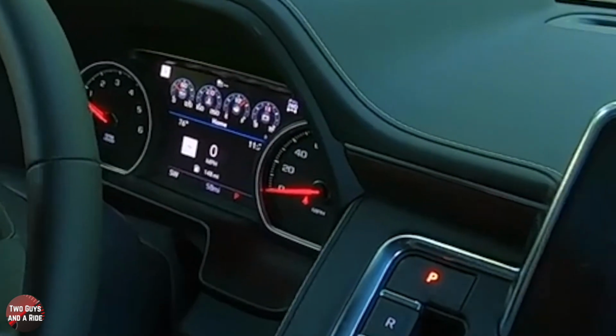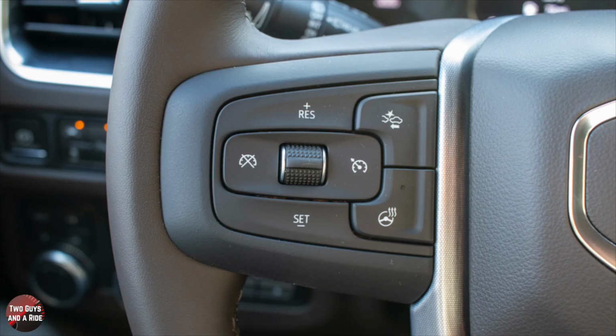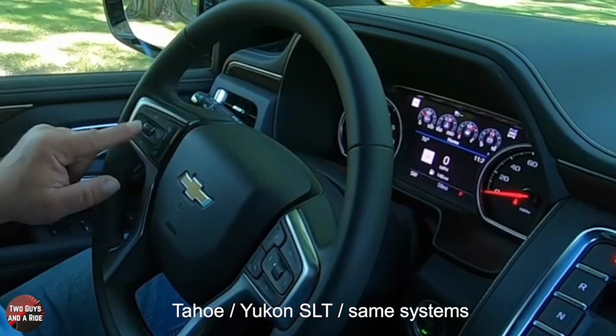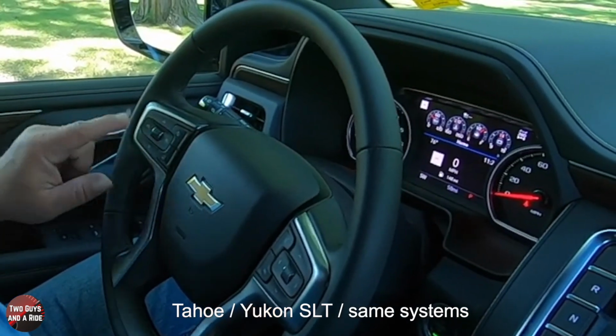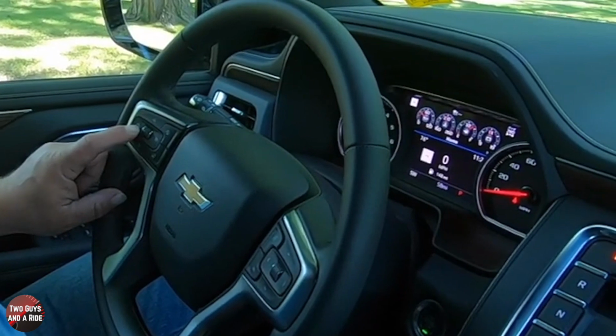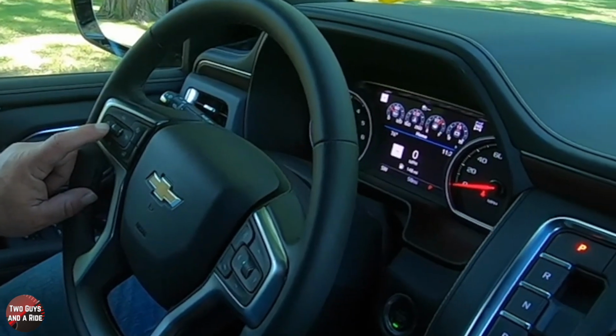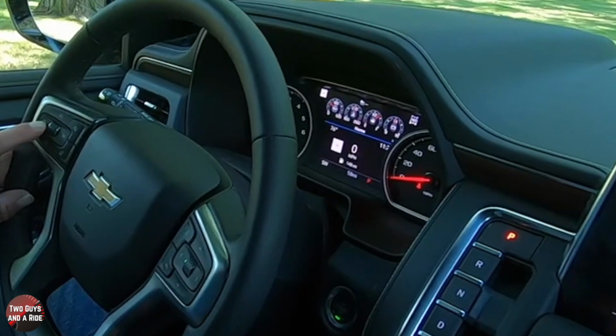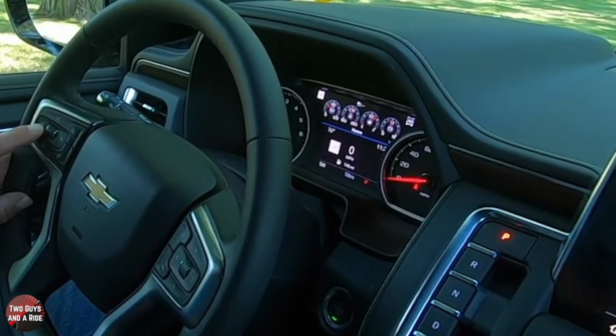Okay, let's back up to the steering wheel for a minute, and we'll come right back to that screen in just a minute. But basically over here again, you've got your cruise control buttons. This is on, off, set, resume, and of course the set and resume, actually you don't push these where it says set and resume, you rotate this button here. This here will, if you push and hold it, change between adaptive cruise control and regular cruise control. And if you push it again, it'll change back.